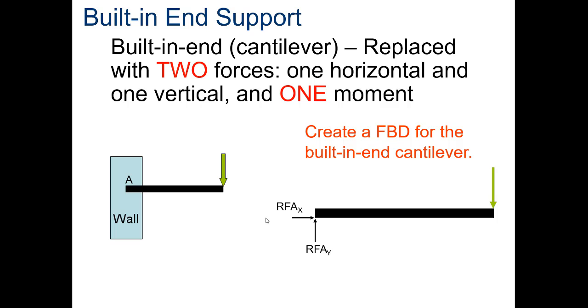So this is always going to be the case. We have a force going that way, a force going that way. We have to label this because it's given in the picture, but we're replacing the wall with a force that way towards the object, a force up on the object, and a rotational force. Why does that make sense? So quickly, I'll explain that. So let me go back over here.